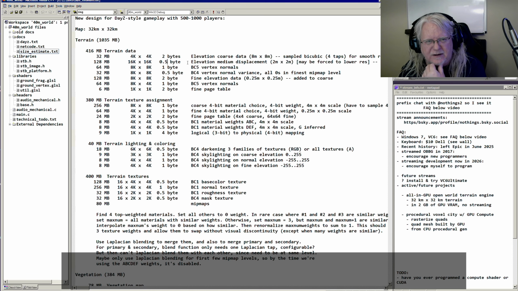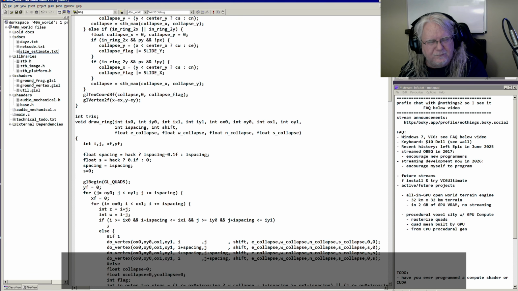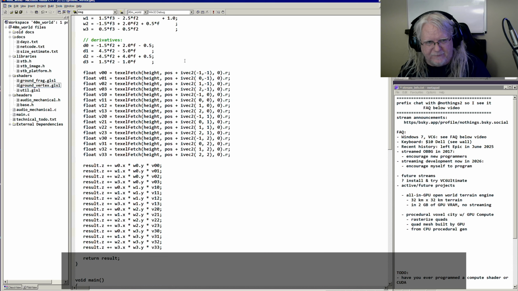This was actually an idea for an intermediate level. Who knows whether I'll do it. I don't know that I want to do vertex normals this way. So the current plan that I have is, there are tricks that you can do to do the bicubic Catmull-Rom sampling in 2D using only 4 texture samples by positioning the bilinear taps in the right places. But I don't do that, and I don't plan to do it. So I explicitly fetch all 16 and compute the weights.